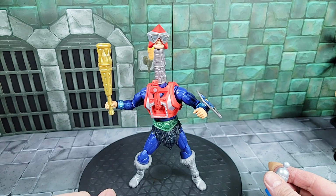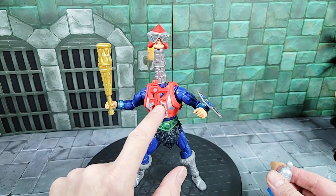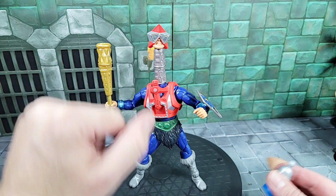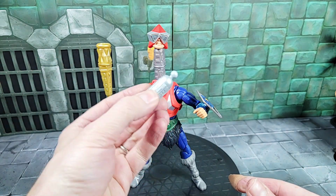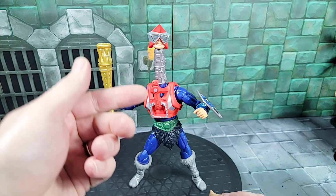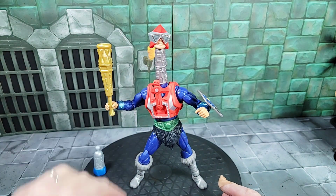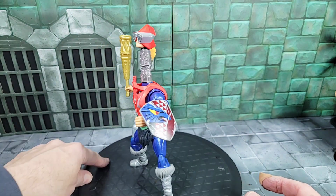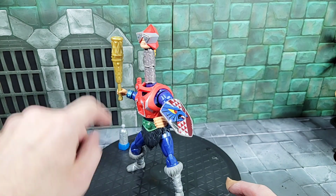And now here's another look with the Masterverse Mekaneck body, but I put the Origins Mekaneck armor on that body, kept the Origins head on. Let's put a couple neck extensions to give you an idea. And we know this fits as well, but again, the colors are off. But if you wanted to use the Origins armor and head on this Masterverse body with Mekaneck or his head or however you want to mix it up, it works perfect. It looks really good too, the armor for Origins, because it just holds up.